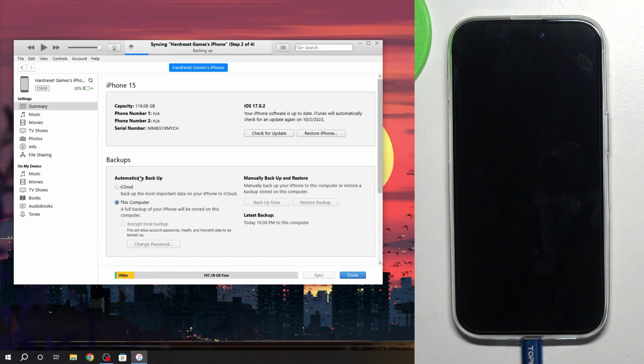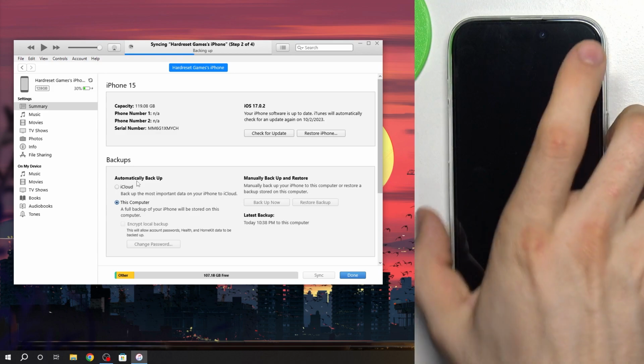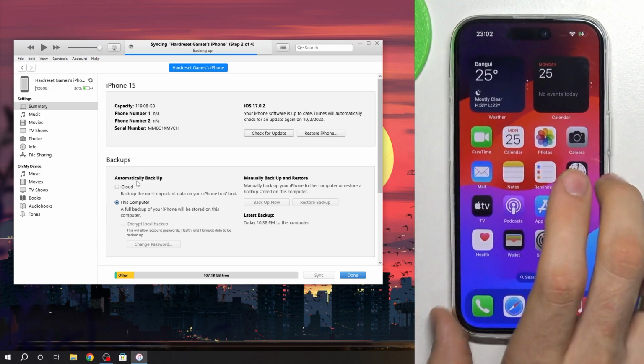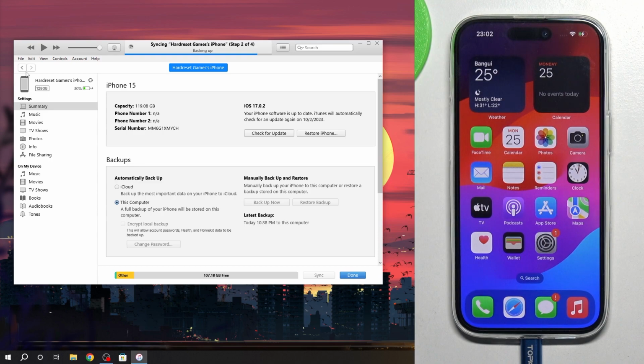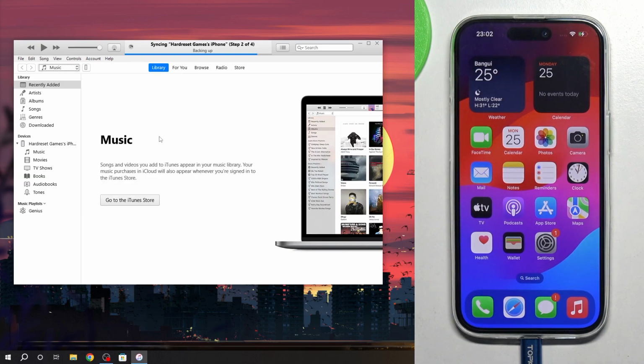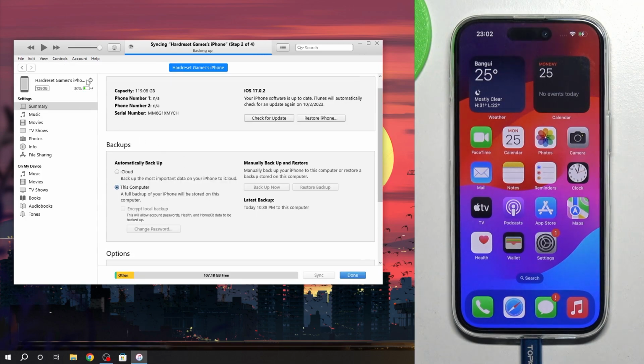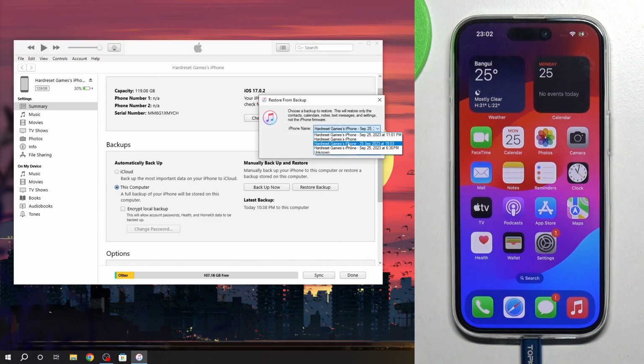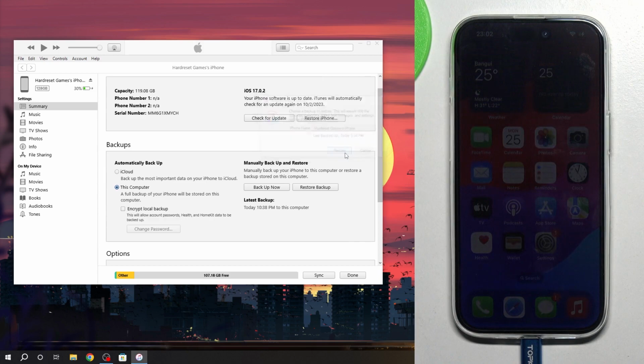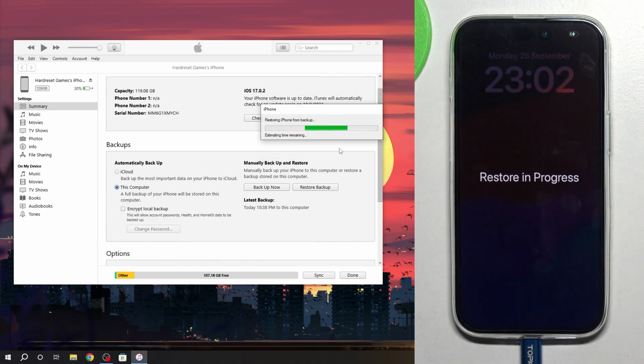if you want to download the backup, but you have connected your smartphone to your PC earlier. To do it, you need to open, of course, our iTunes and click on the smartphone icon, and here wait for backup or just click cancel and click restore backup. From this computer, restore backup, choose the backup you want to restore and click restore. Wait a while, you will see restore in progress.